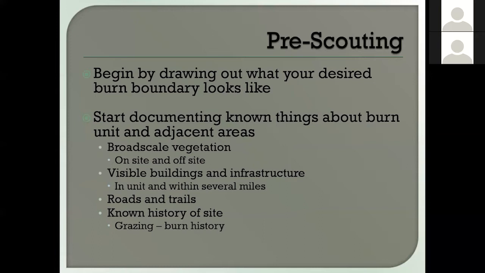And also within several miles, especially since offsite smoke will go places. So start identifying those areas. Any existing roads and trails, just mark those down. Any known history of the site: has it been burned before? Has it been grazed? Has it been deferred? Just jotting those things down in your pre-scout makes it easier when you actually get out on site.